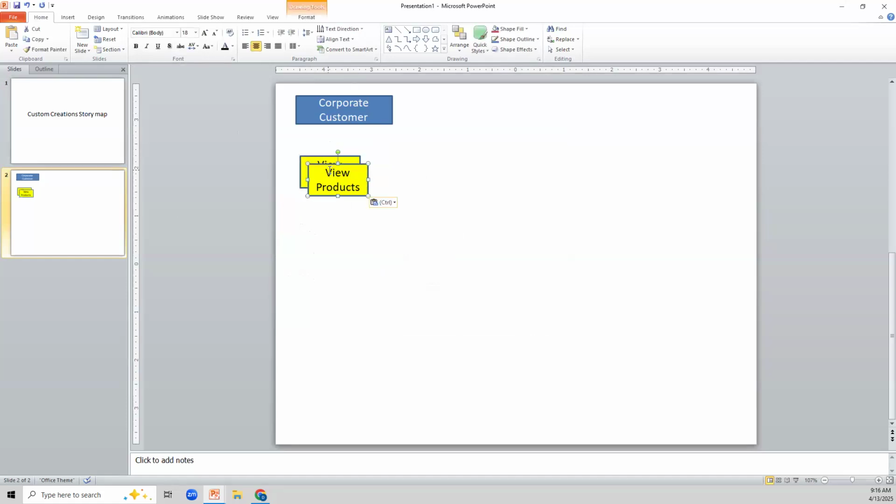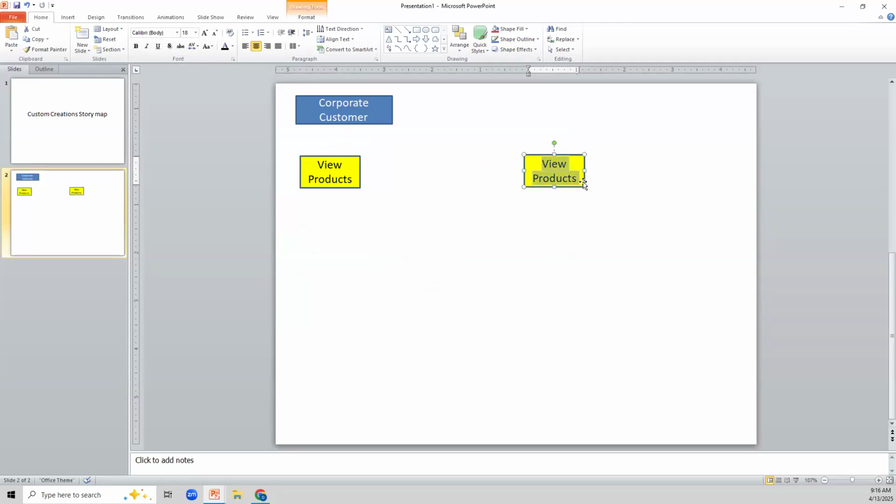What other activity will they do? Anybody? They'll be able to customize the product. So customizing a product is essentially ordering. So I could do an order an item activity, and as part of it the task will be customizing.